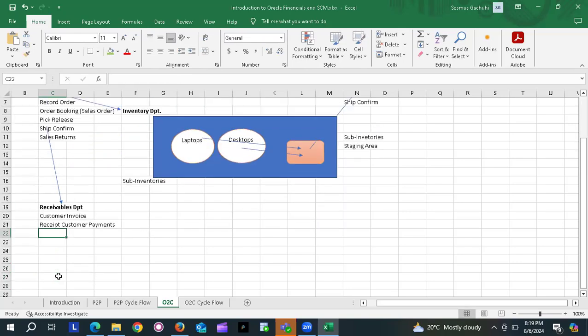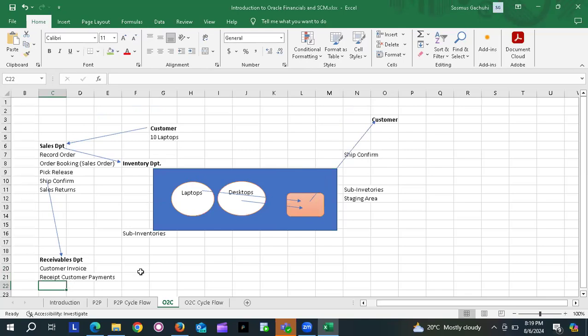So this is a cycle that has to be communicated, and once this has been done, there is another department that has to be touched as well, which is the cash department. Because the moment we start talking about invoicing and payment, cash has to be involved, and that's where the cash department comes in.